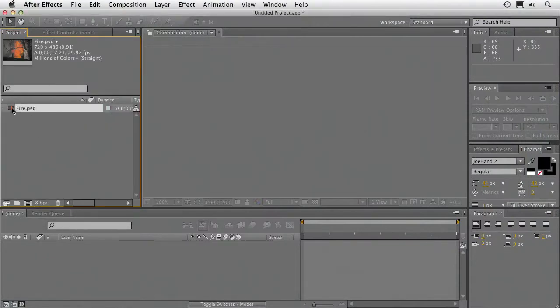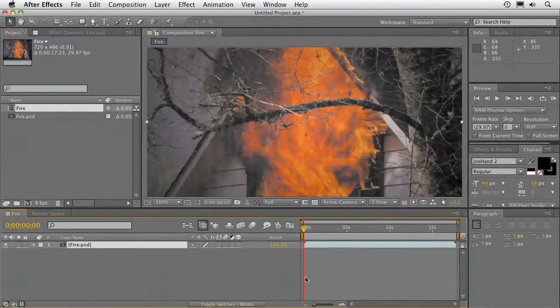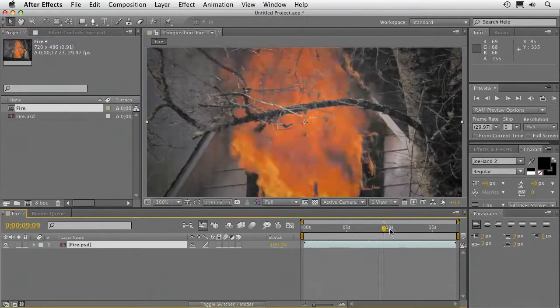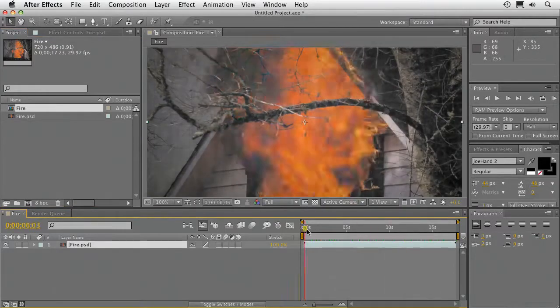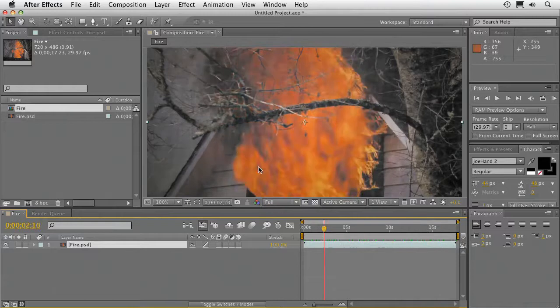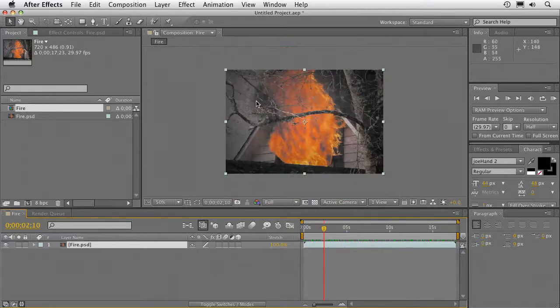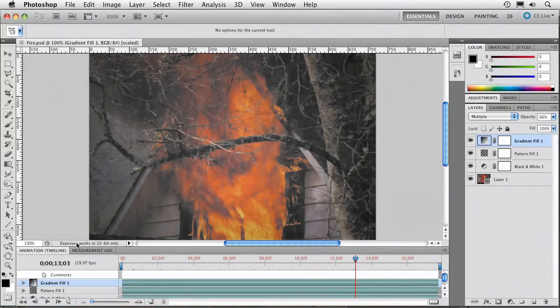Now, it looks like a Photoshop file, but if we drag that into a comp, what you're going to see is it's still the original duration, and everything is intact. You've got the moving footage, we've got the spot color effect, we've got the texture, we've got the vignette. And if you need to modify things, it's a piece of cake. Just select the layer, press Command E, and you're back in Photoshop, where I could say, you know what? Let's make that gradient a little darker.